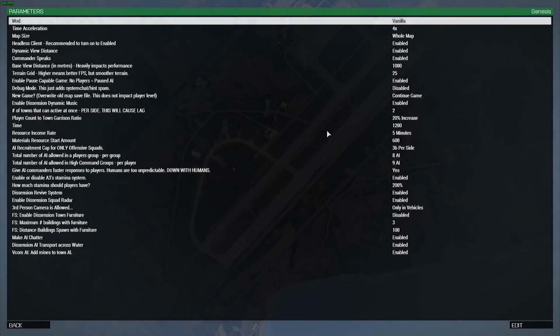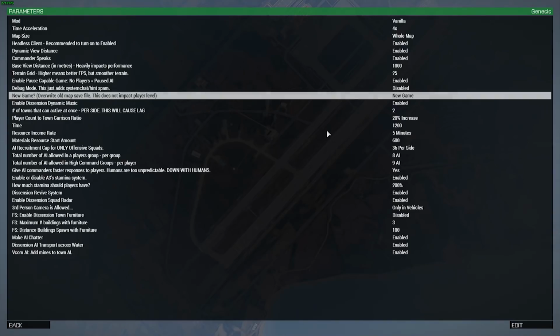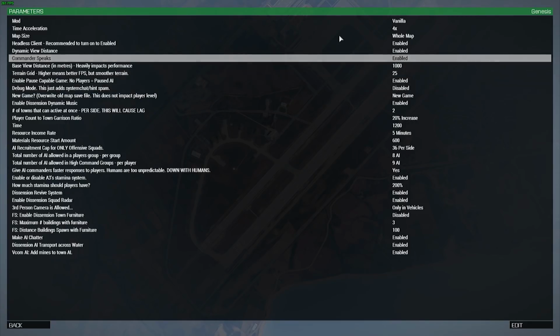This is running the new VCOM AI. I'm making this new video because I was talking about how I wanted to make an update to Dissension, and I'm going to show you how I am planning on doing that. So I got a couple changes in here.